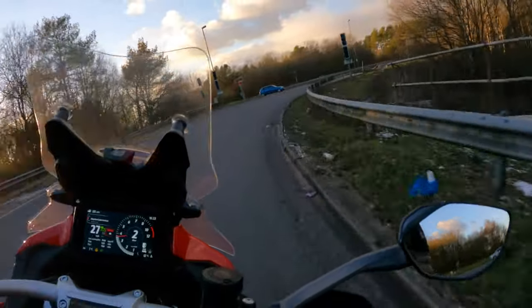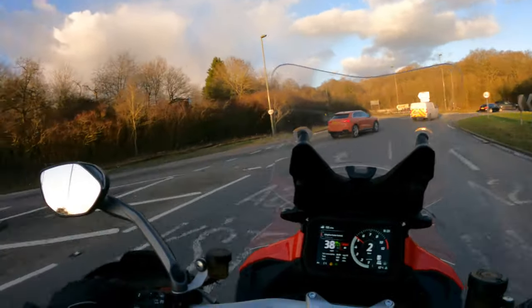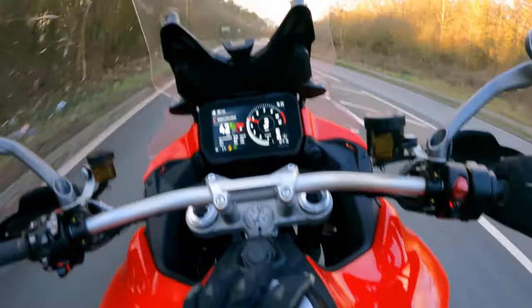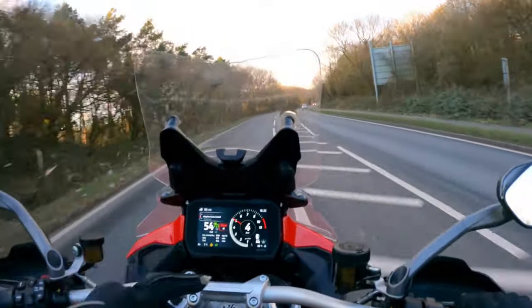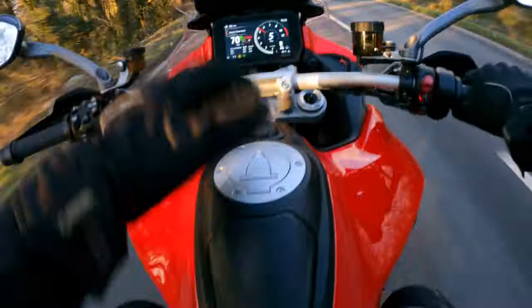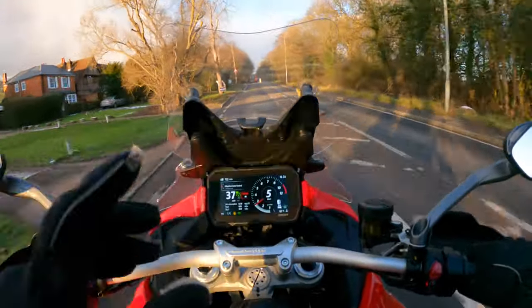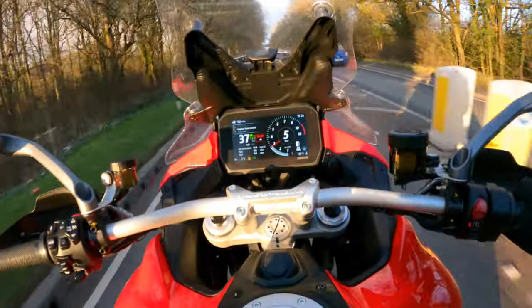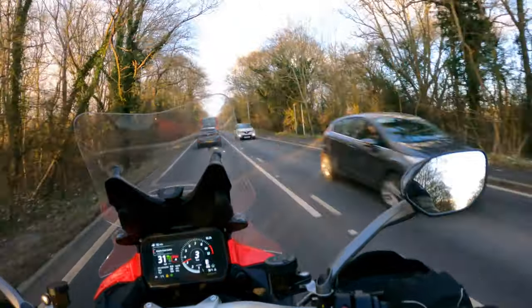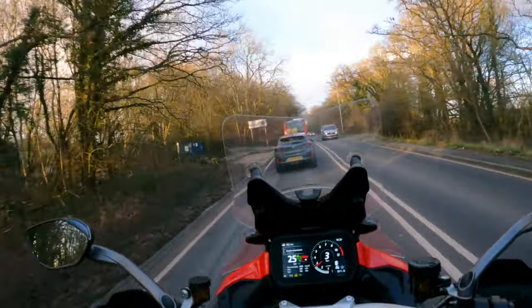I've just filled this up with petrol. What's quite cool: I didn't turn the bike off when I fuelled it — I turned the engine off obviously, but kept the screen on — and the fuel range, you could see it going up in real time as you fill it up. Don't know if that's deliberate or just how the sensors work, but it's quite cool. Here's a boring real-world test: I can do 35 mph in fifth gear and accelerate. You get a tiny bit of chug, but nothing like you'd get on the V-twin. It's much more tractable — you can carry a higher gear and it's smoother.